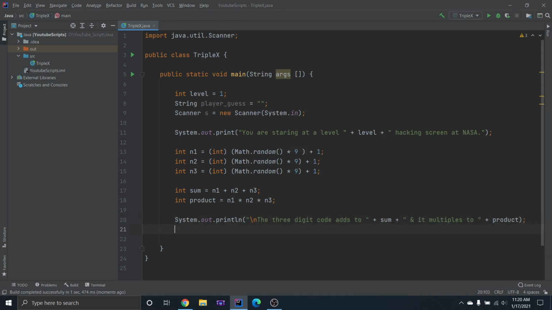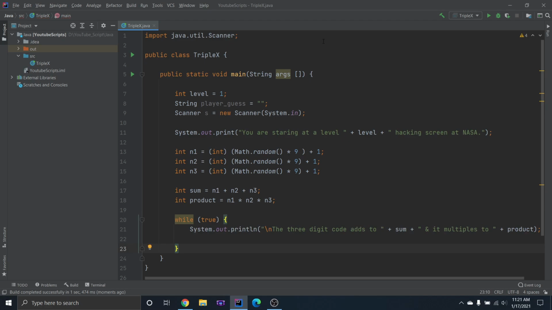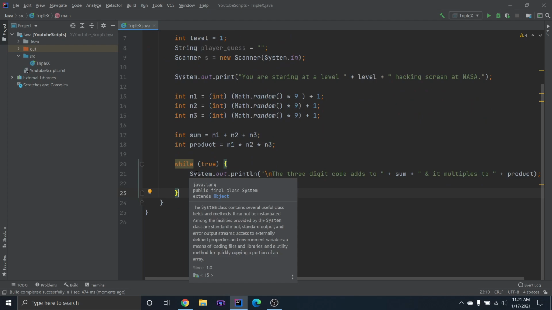So now we can ask them for what they need. First off, I'm going to do it in a while loop to make sure they're actually playing the game correctly. Because if they try to break your game, we'll have this implemented so they can't. This will only break out and continue onwards through the game to check if they're right, if they really did type in 3 numbers.